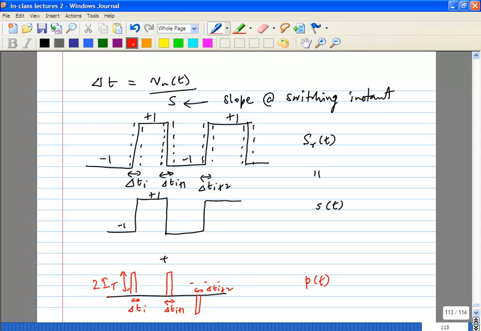Actually, S of t is a signum function, so it is just plus or minus 1. What you can do is multiply S of t with the current IRF. You are right, I should be careful about the height of these impulses. I can't say anything about the height of these because it's still plus or minus 1. You are right.